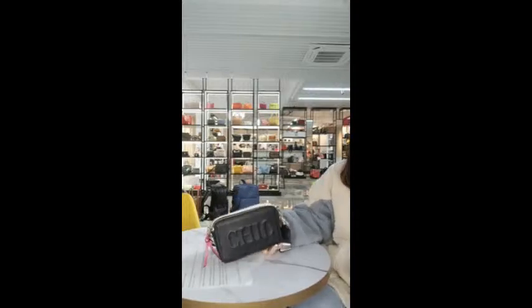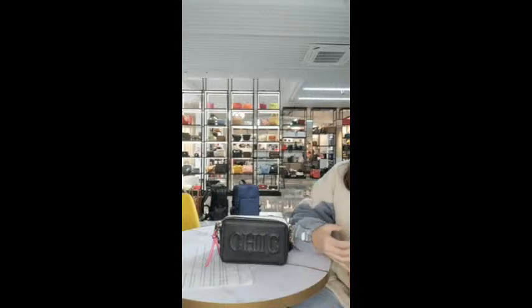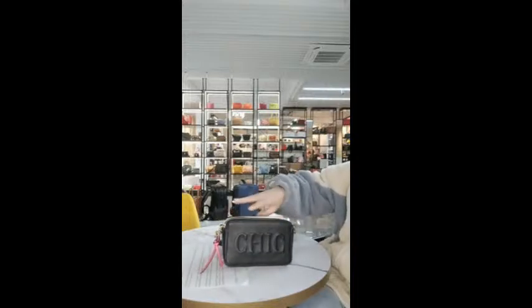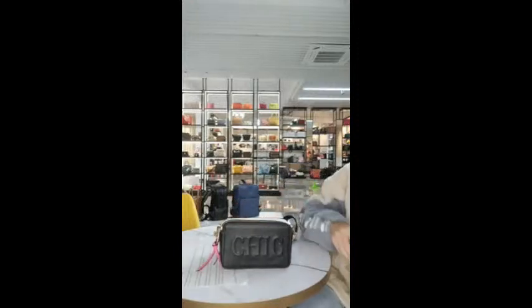For this crossbody bag, we also can provide a sample to you before the bulk order so you can test our quality first. And normally our MOQ is 100 pieces, but today in our live stream, our MOQ is 50 pieces.